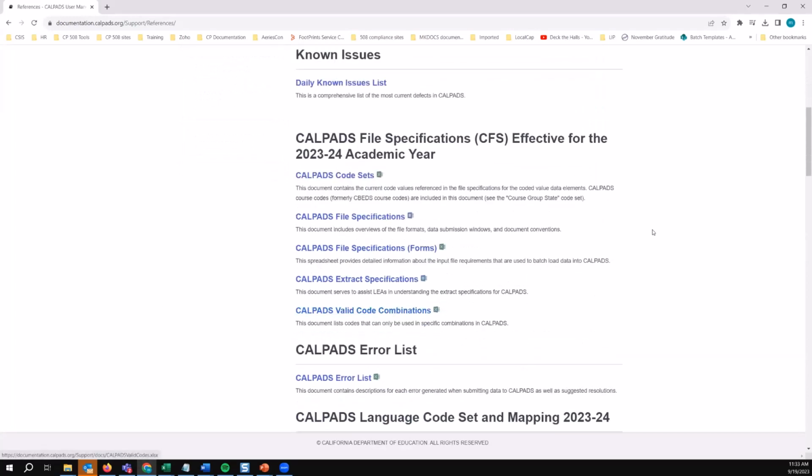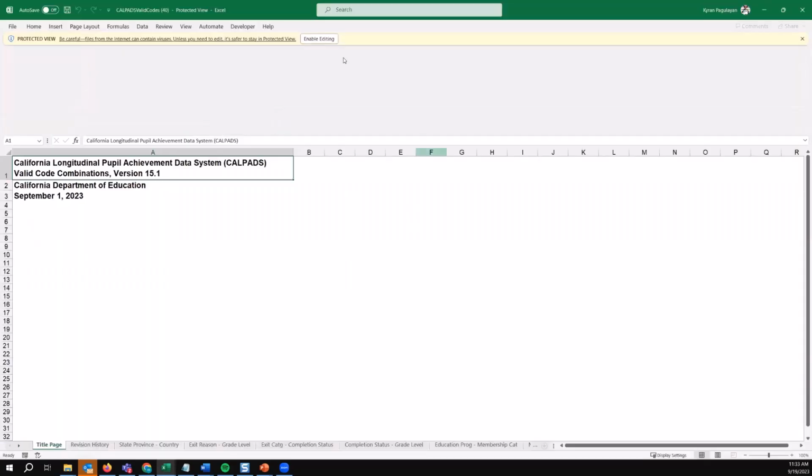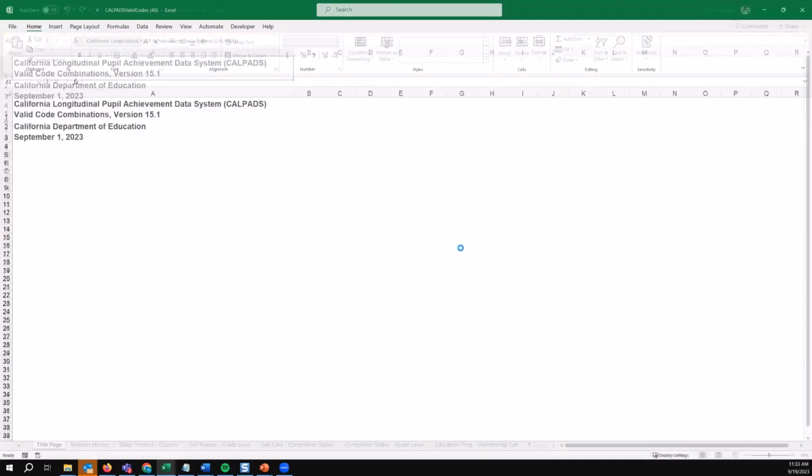So that brings us to the CALPADS valid code combinations. The CALPADS valid code combination should provide you the accepted grade level and exits allowed for each grade level.